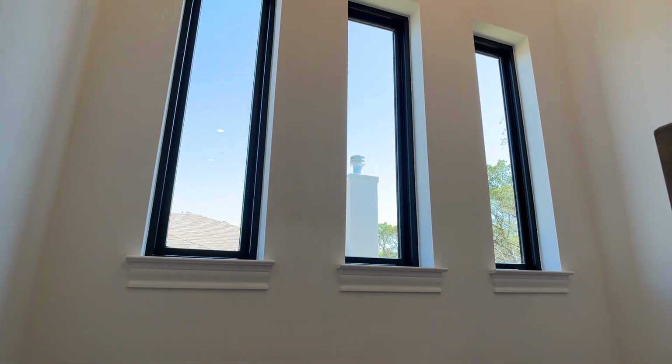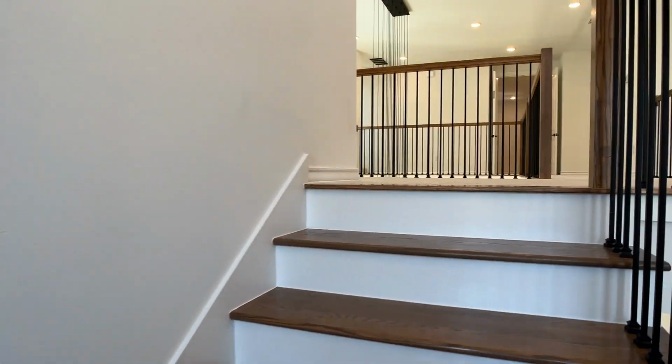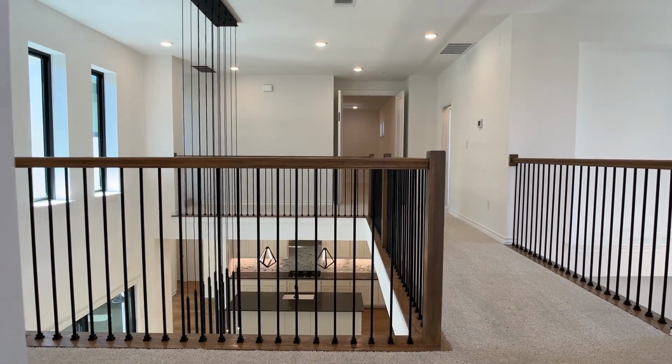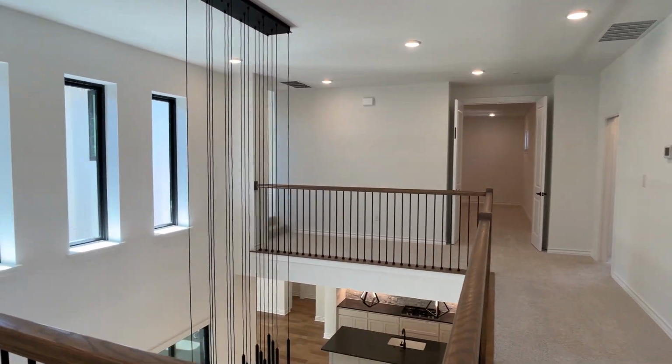This is also another good example of windows, which is amazing. They just couldn't get away with one window here or two. They had to put 6: 3 slender windows that are long, 3 accent windows that are above them. Absolutely amazing. And so people come out to this area because it's peaceful, it's serene. Again, the homes are amazing.